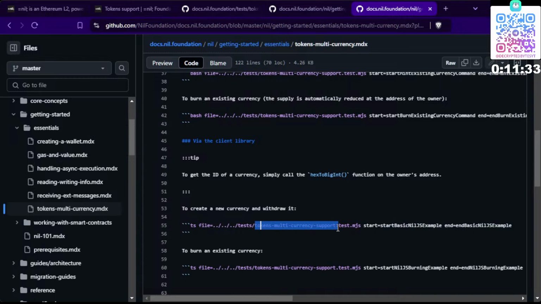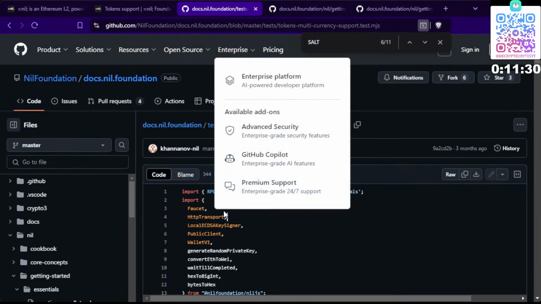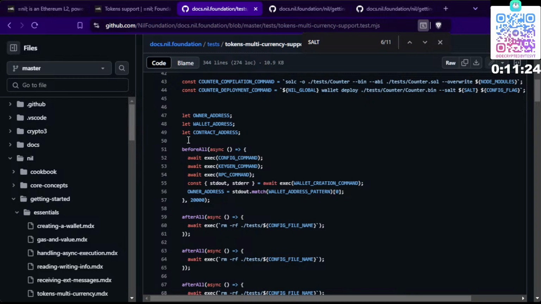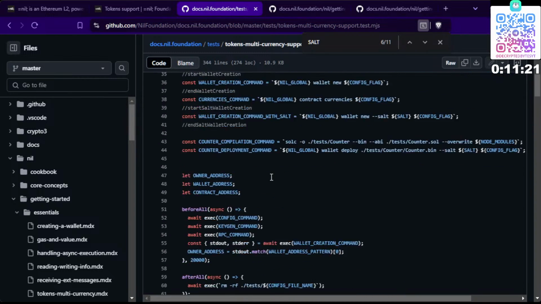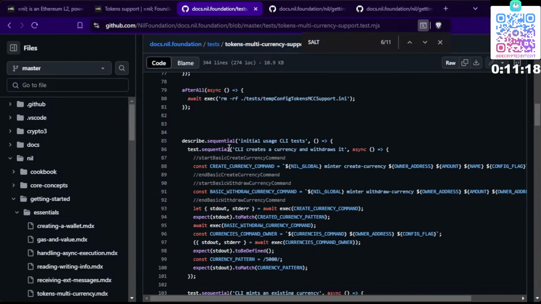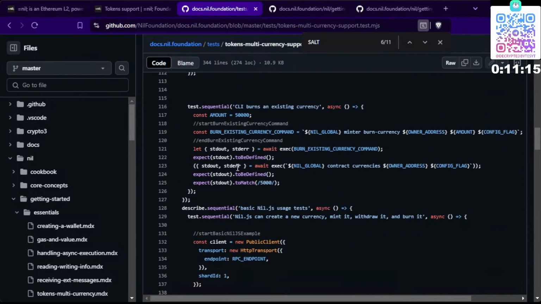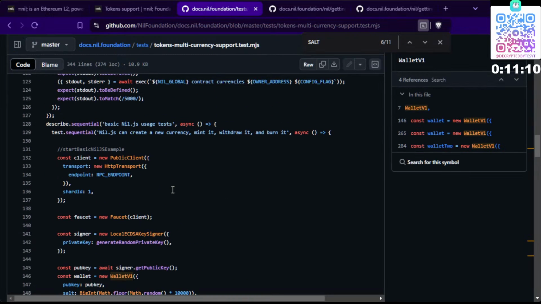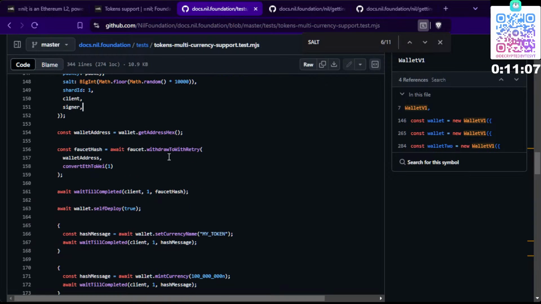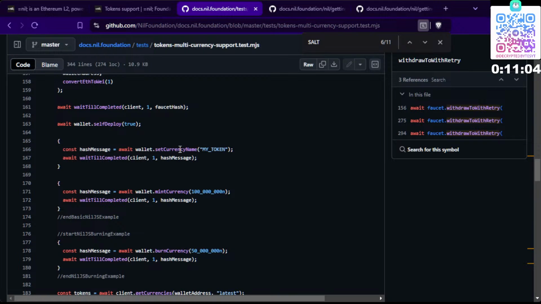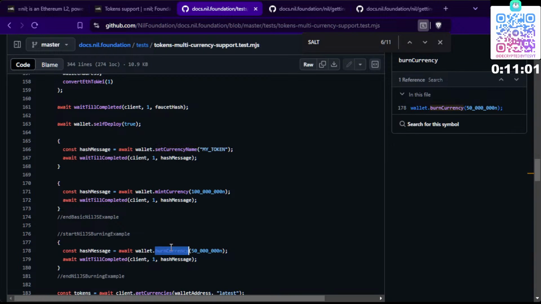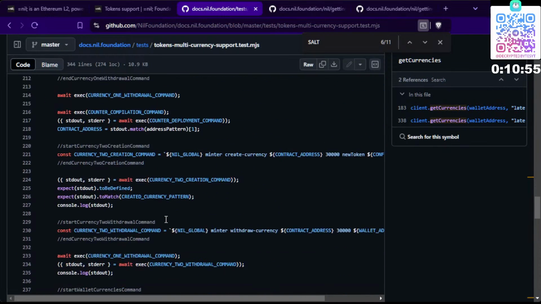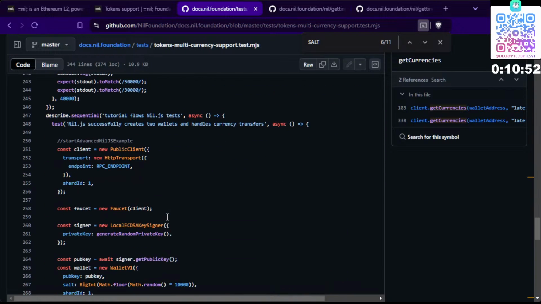Oh, tokens multi currency support.mjs. These are the commands, and the code should be somewhere down. Yeah, we can see the wallet is getting generated. Withdraw, set currency name, mint currency, burn currency, get currencies. But there is no create currency.